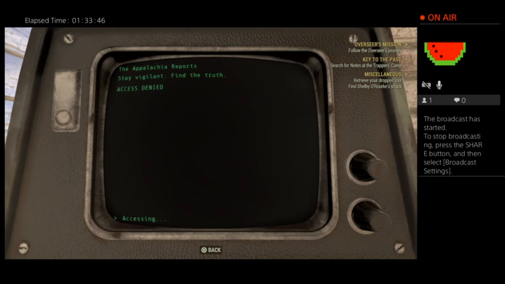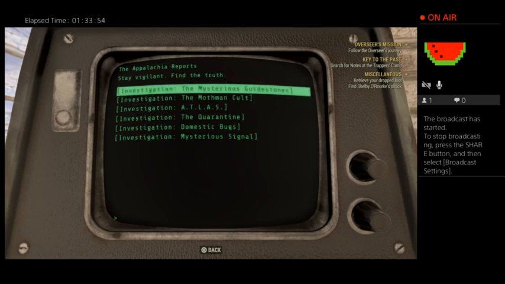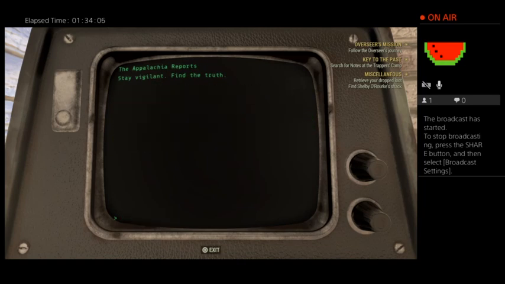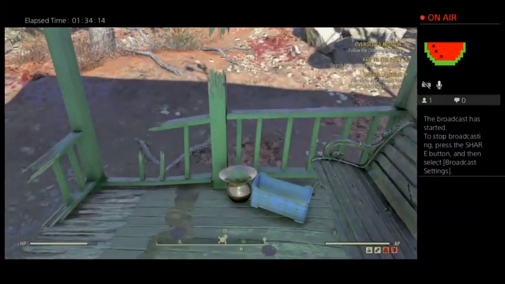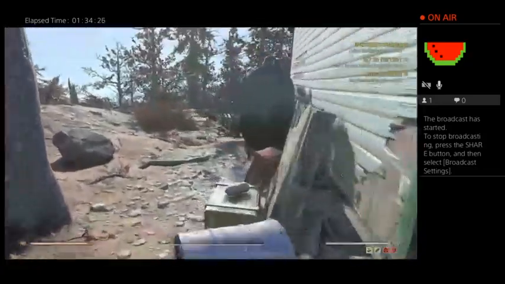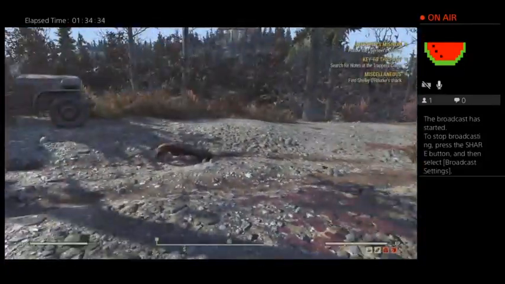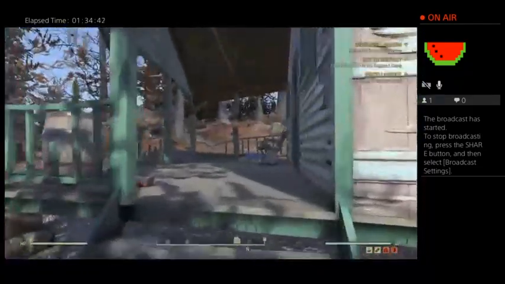Investigation. Oh. So he said these are all locked down until he returns, I guess. The mysterious guide stones, the Mothman cult, Atlas, the quarantine, domestic bugs, and the mysterious signal. Oh, I never picked up my dropped loot, did I? There it is. See, I've found this place before, but I honestly have no idea if we're still waiting for him to return, like in a future update to the game, or if this is something we can do.